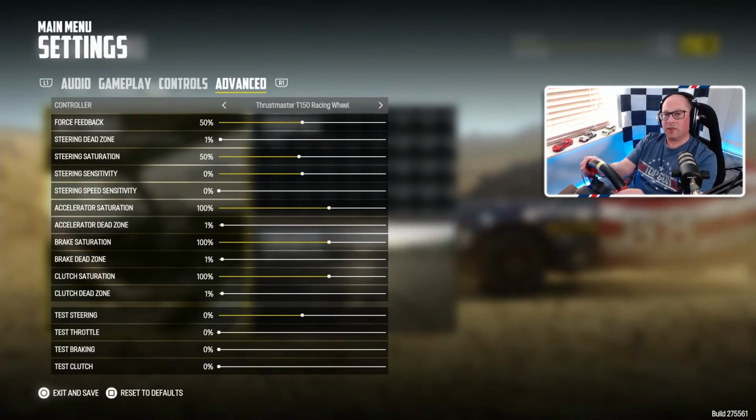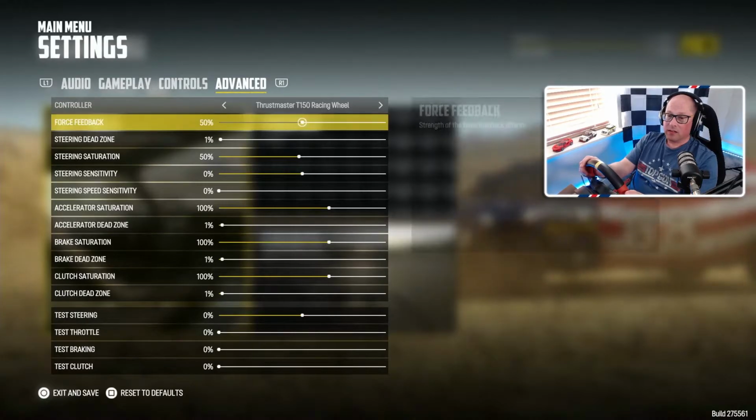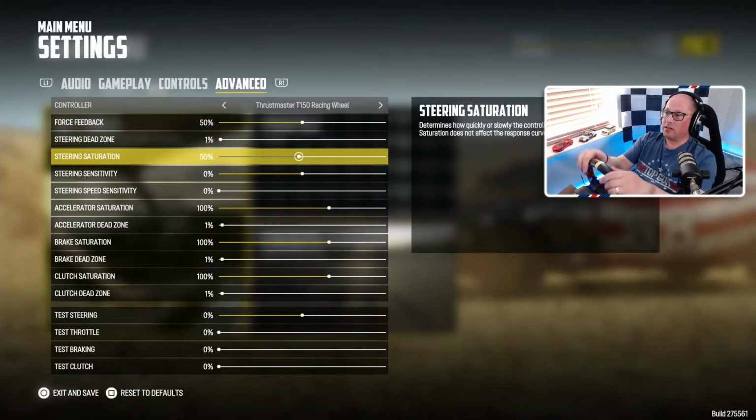Steering dead zone: if you find that your steering is moving around without you putting any input in, maybe raise the dead zone a little bit. I don't have any of that, so I've just got it set to 1%. Scroll down. Steering saturation. Here you go.